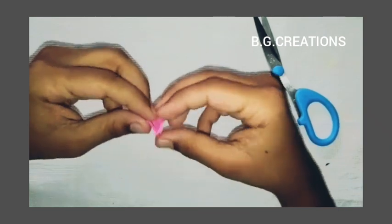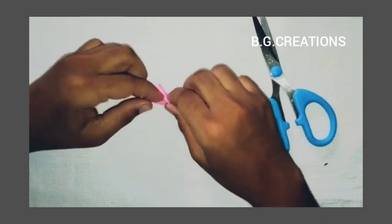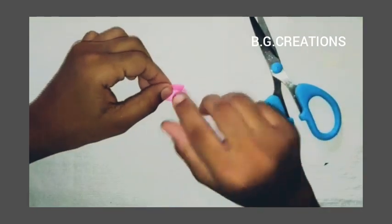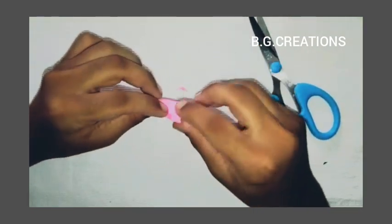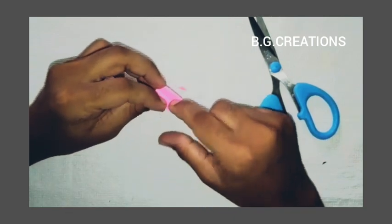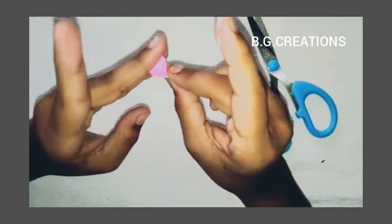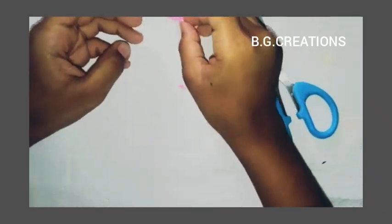So, do like this. Okay, paste with gum. These two sides, here also. We got a petal, got one petal, keep it aside.